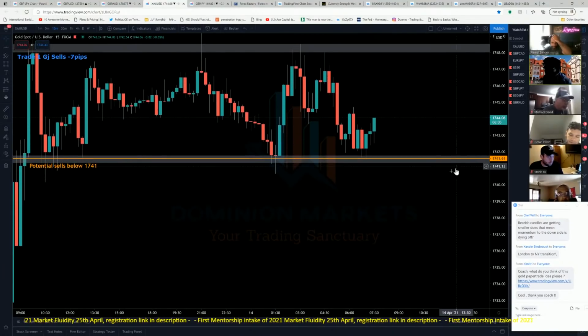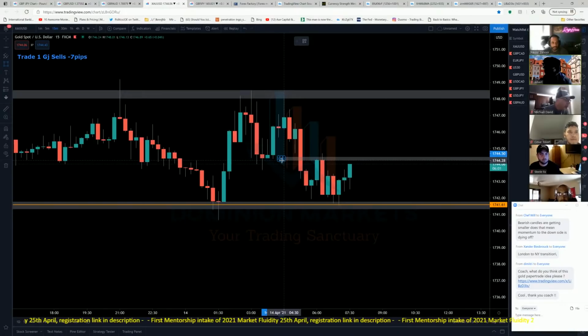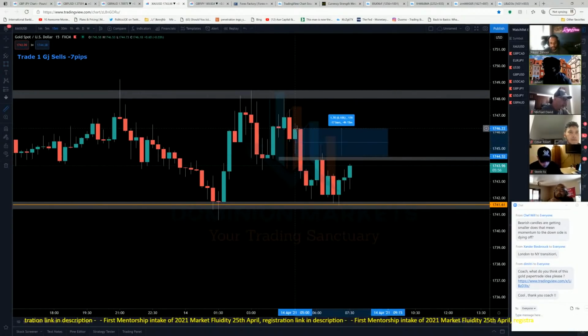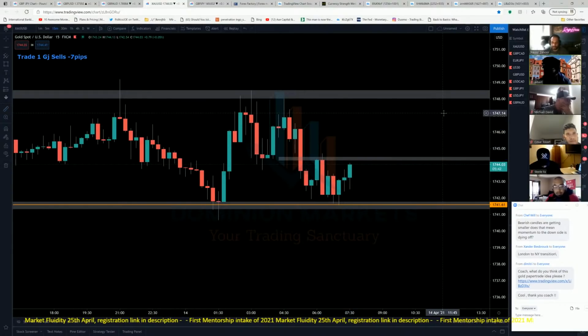This is also a 15-minute minor resistance right over here. You got a minor resistance at this point. So we need to break above this area to continue up. And then you got a 16 pip range, minus 2 pips. You got 14 pip range, because gold spread is around like 2 pips everywhere. Most of the places, sorry, in case someone says, oh no, at this broker it's lower. Yeah, that was a general statement.